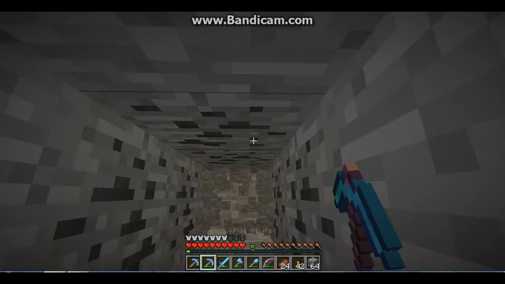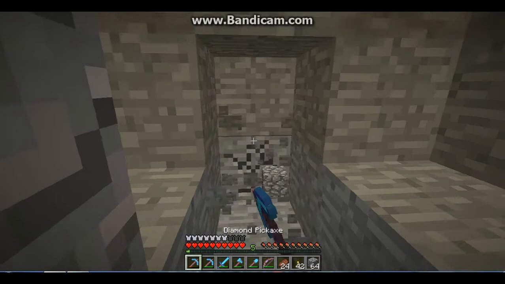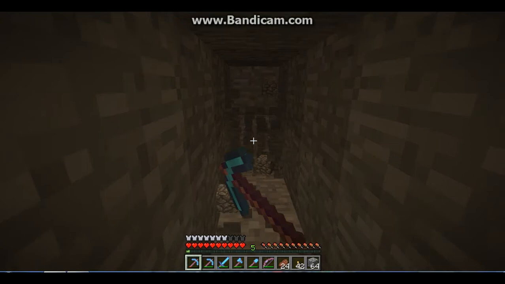So when 1.8 comes out, I'll definitely get that updated for trading and enchanting. I have to kill all my villagers though, because that doesn't update the villagers that are already spawned in the world, like 1.7 or that. It only affects new ones that spawn in 1.8.